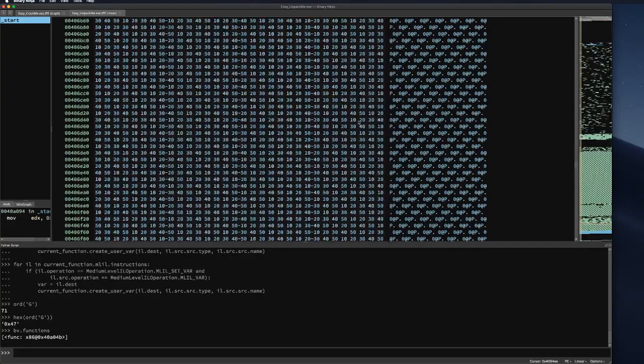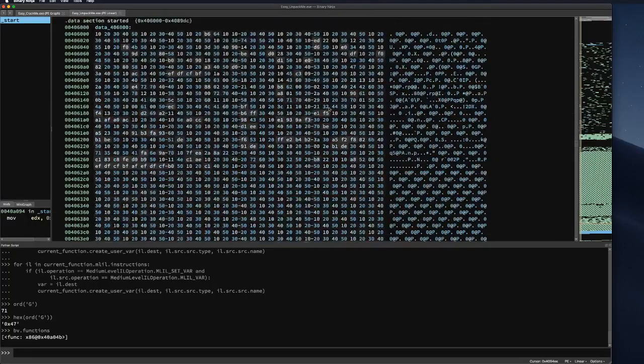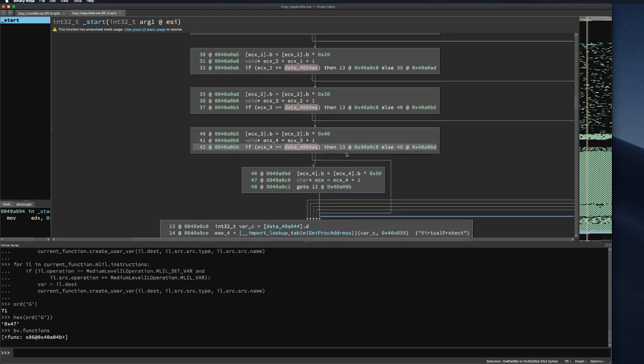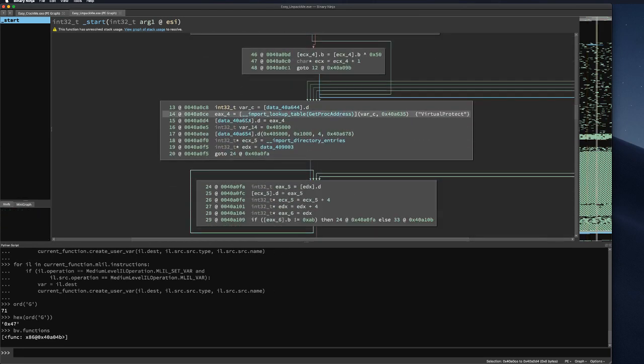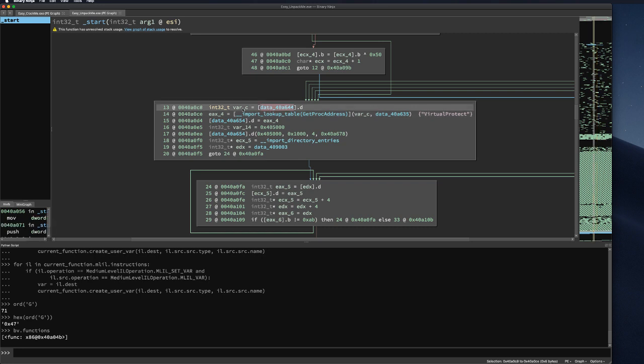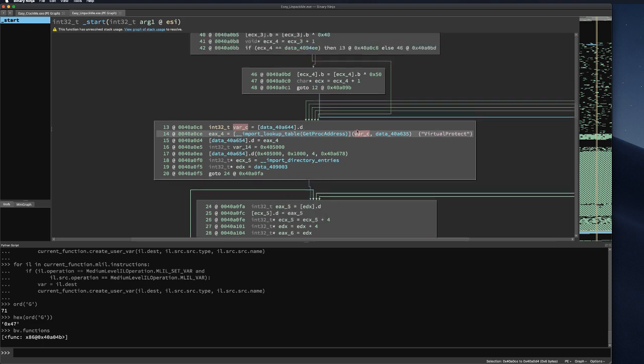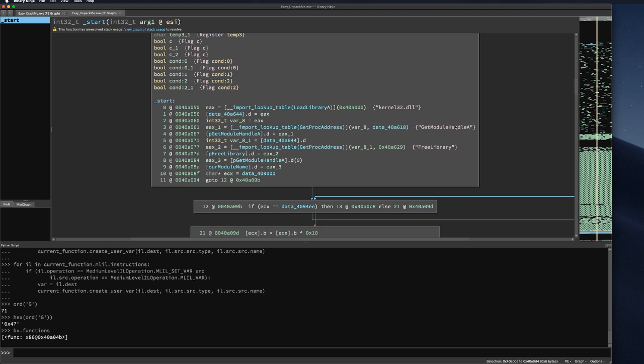Although I'm pretty sure that's all zeros, because if you look at it, it's just the same thing over and over again, except for this part right here. Our module, I believe? No, this is our module handle. Oh. Yeah, this should be our module handle.